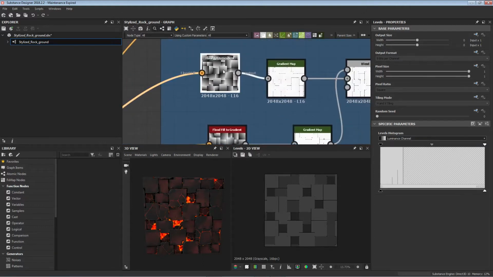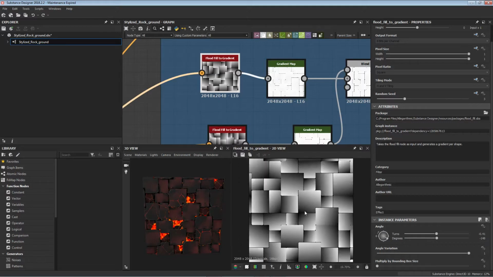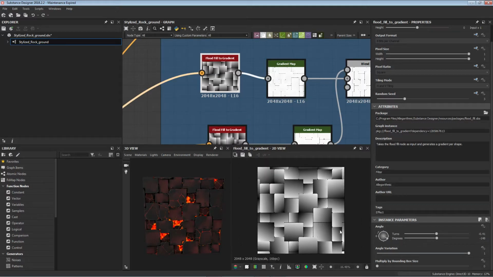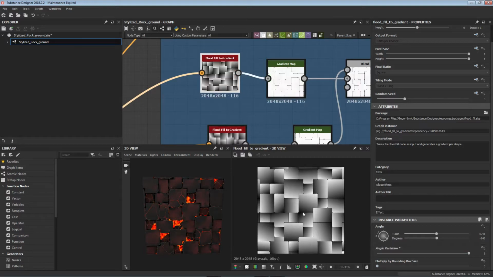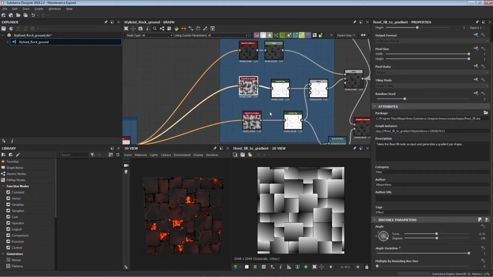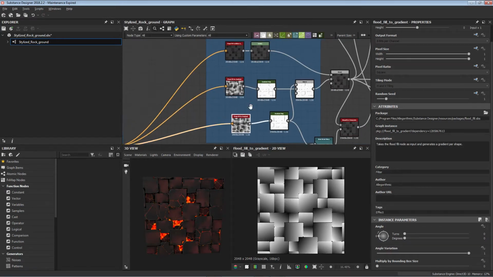It's the flood fill gradient. Basically all this is doing is I've set the angle to just this bottom corner here, which is negative 1.48, can be anything you want, and then I've put the angle variation to 1. And what this does is it will assign a linear gradient to each tile that you feed it, and if you put random variation, you get it in all sorts of different directions, and that's exactly what we want. So we've done the same thing down here, and we've just changed the angle so we get a different result.